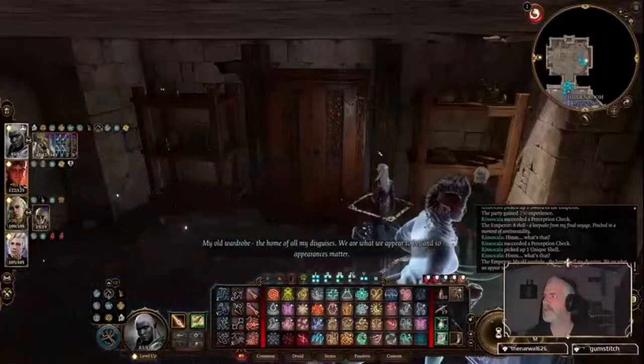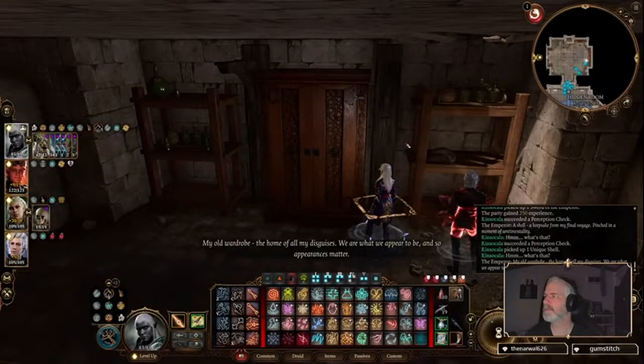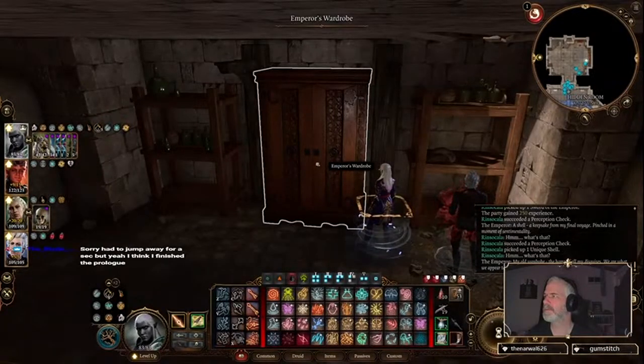My old wardrobe. The home of all my disguises. We are what we appear to be. And so appearances matter.